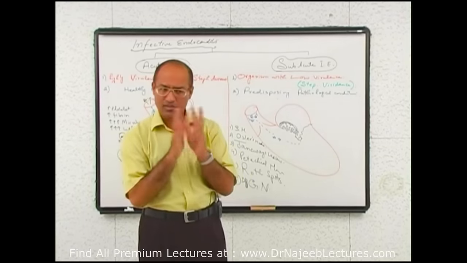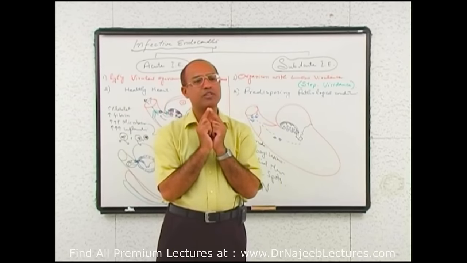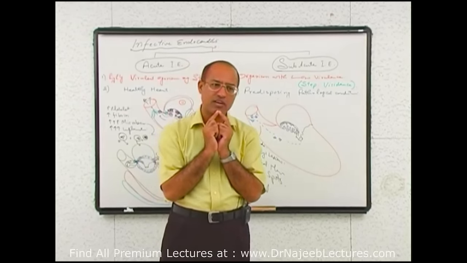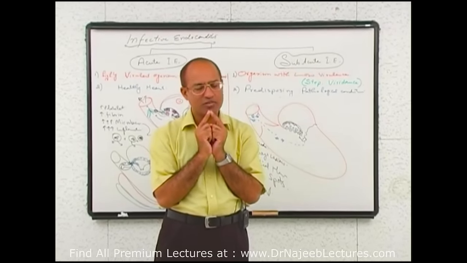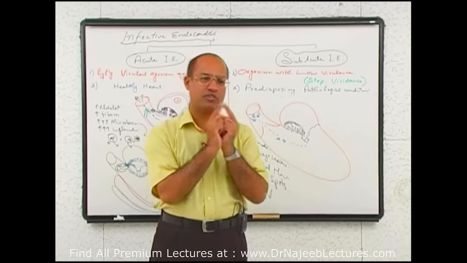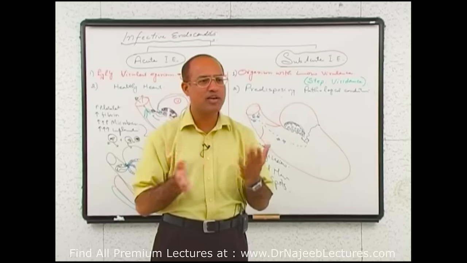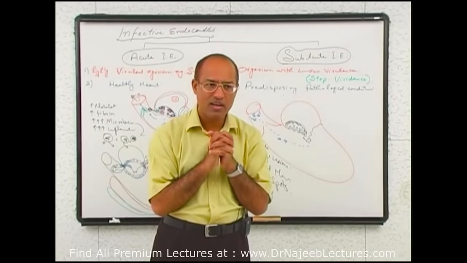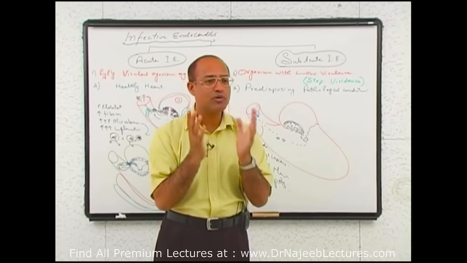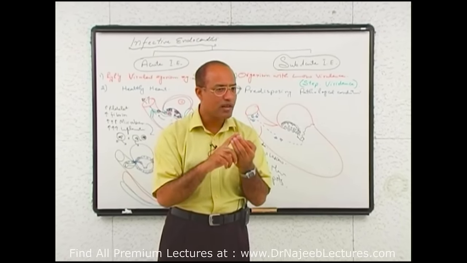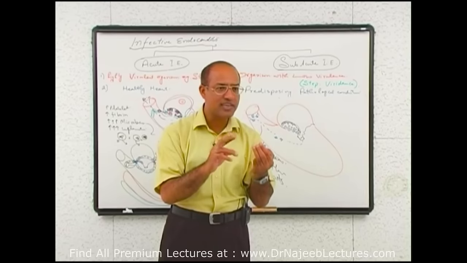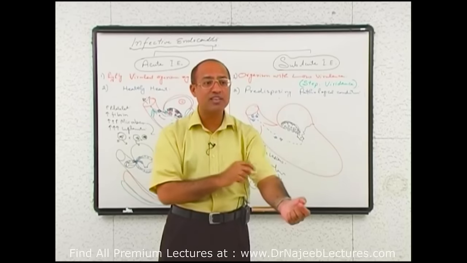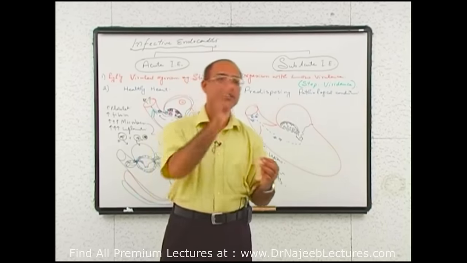Right? So let's review. What I was saying is that any patient who comes with fever and changing murmur, it is infective endocarditis until proven otherwise. And if someone has fever with changing murmur with splenomegaly and hematuria, there is almost a 99% chance he is having infective endocarditis. But if you really want to confirm, you have to do the blood cultures. And blood cultures should be taken preferably when fever is at the peak. And blood cultures should be taken from three different sites, and at least three sets should be taken.